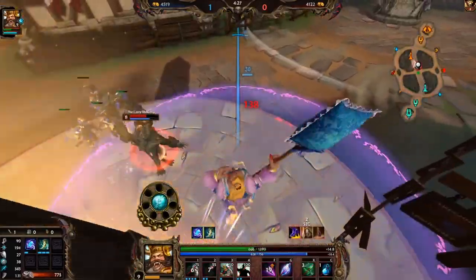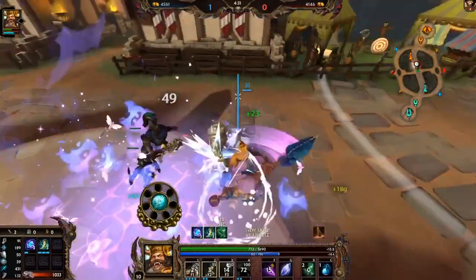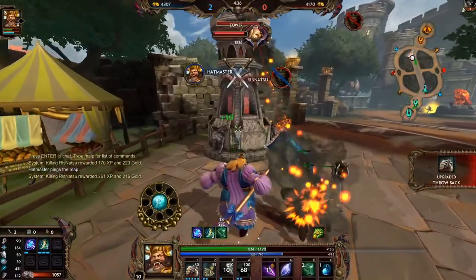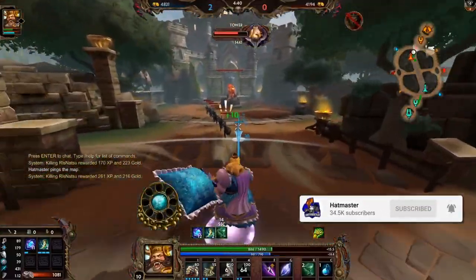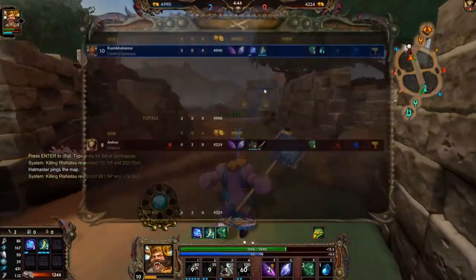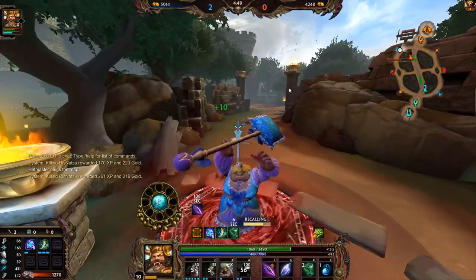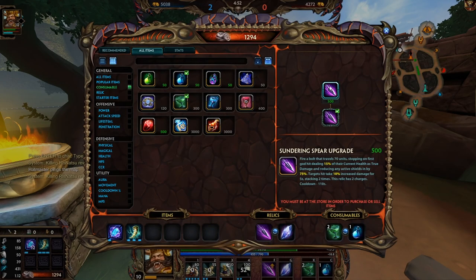Ow. Stop guarding this land. Start guarding the sky. There you go. Oh wow, I kill all the minions. I don't even have to use my two anymore. My damage is insane. Alright, let's upgrade Thunder already.